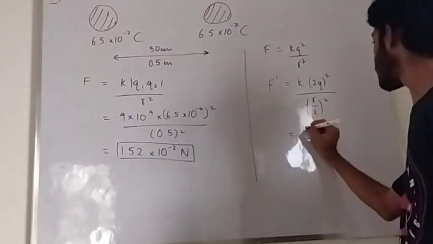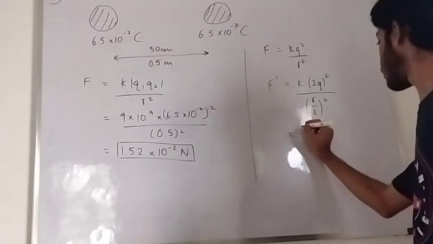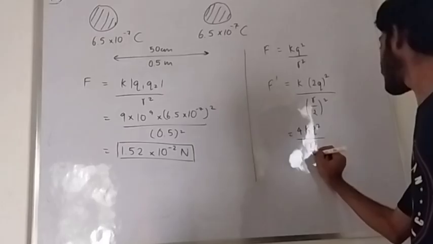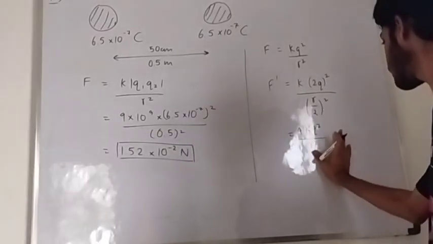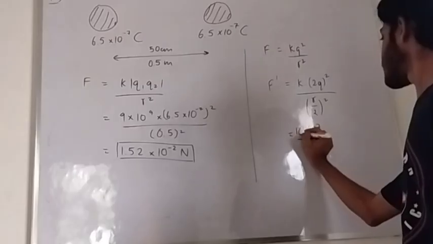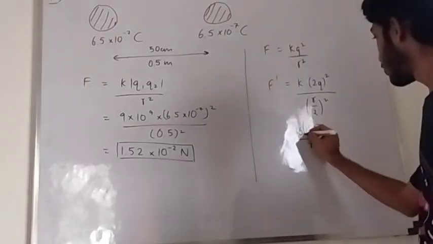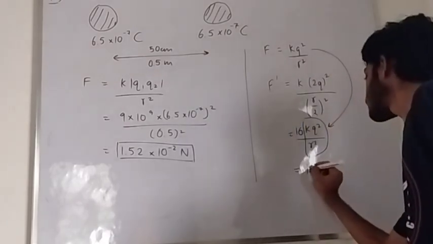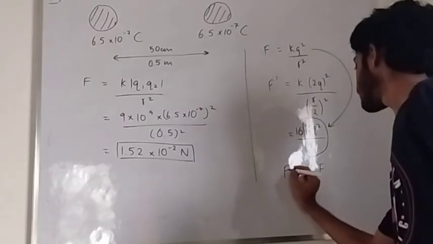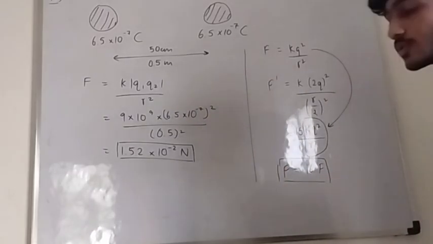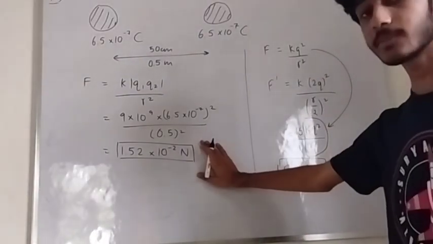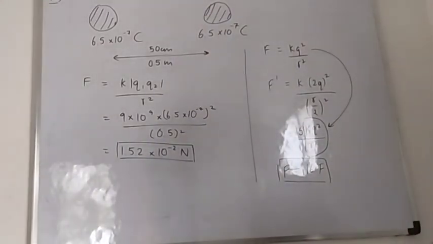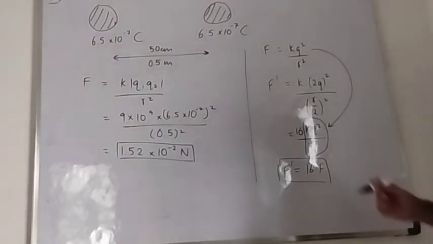So the new force will become k, 2 squared is 4, so I will write 4 here, Q squared by r by 2 squared, so it will be r squared by 4, and this 4 will go up in the numerator, so it will become 16. So remember the value we assumed as F, and we can put it back here, so F dash will be equal to 16 times F. So the force will increase by 16 times. You can multiply this number by 16, and then your final answer will come for what will happen to the force. Okay, you can do similar types of questions in this similar fashion.